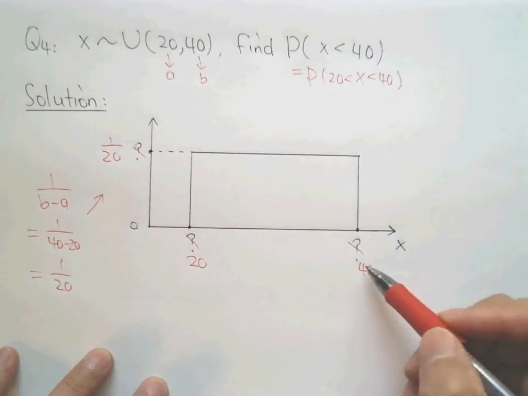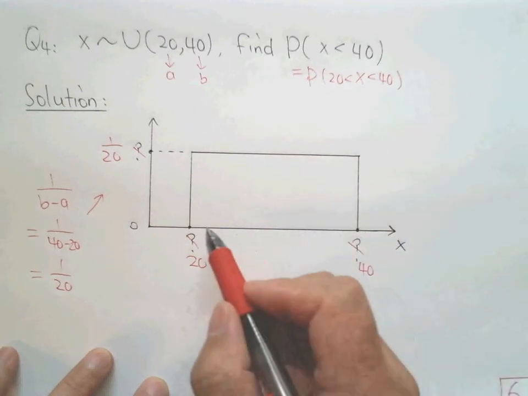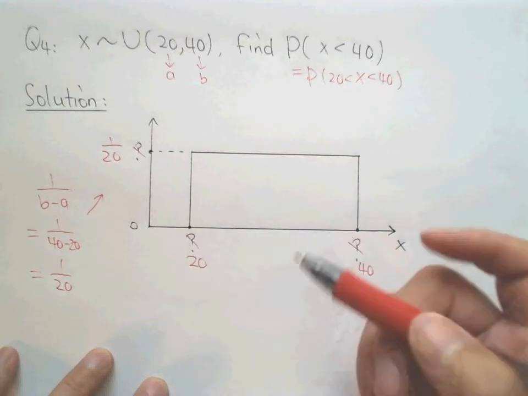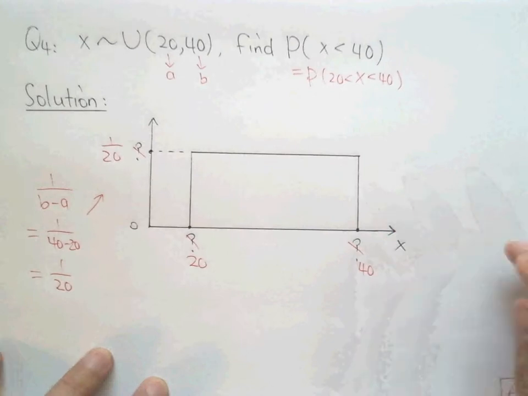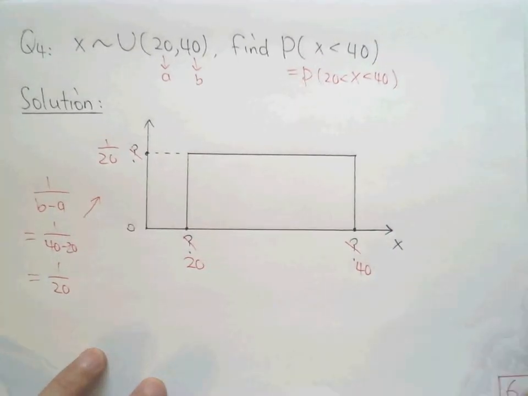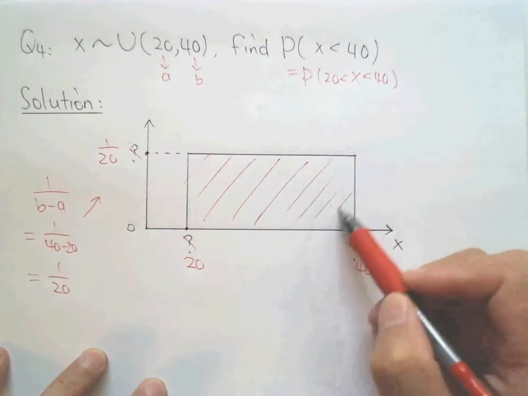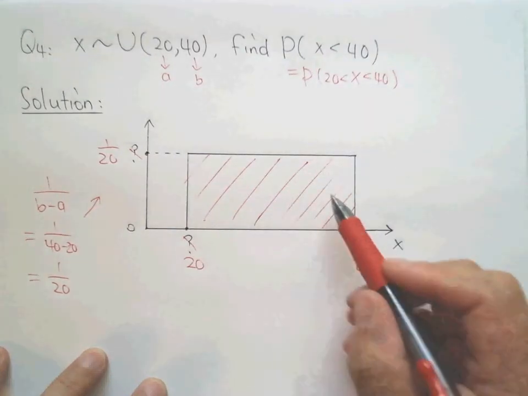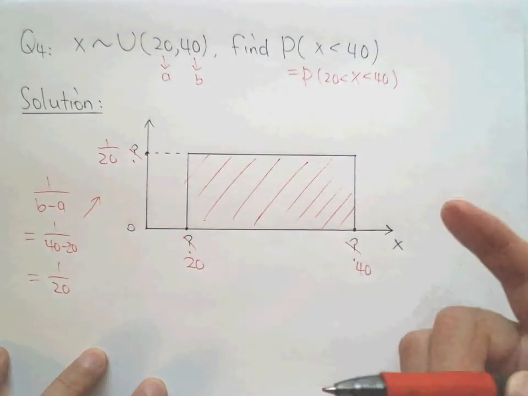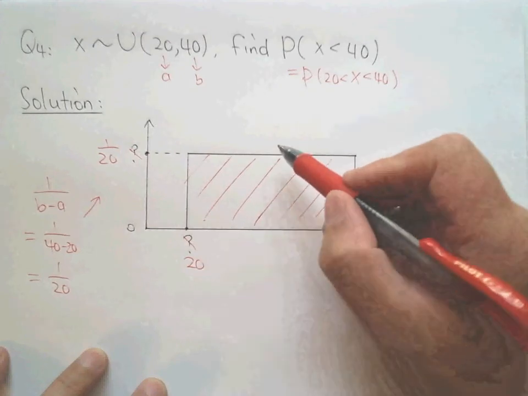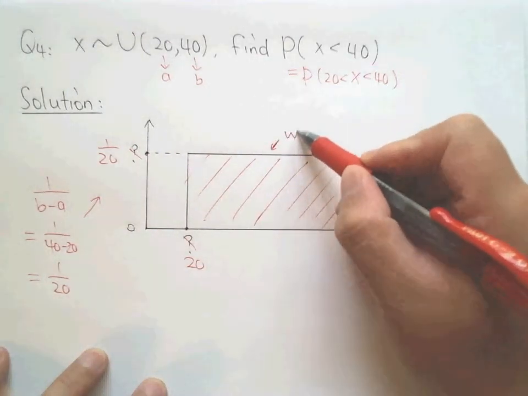Remember, if I say, okay, so this number 40 is not here. See, can you look at it? It's 40 here. Less than 40 means between 40 and 20. That's all the possible value for your variable, random variable. So now it means what? If I'm going to highlight it, that's all I need to do. What is the area of this?